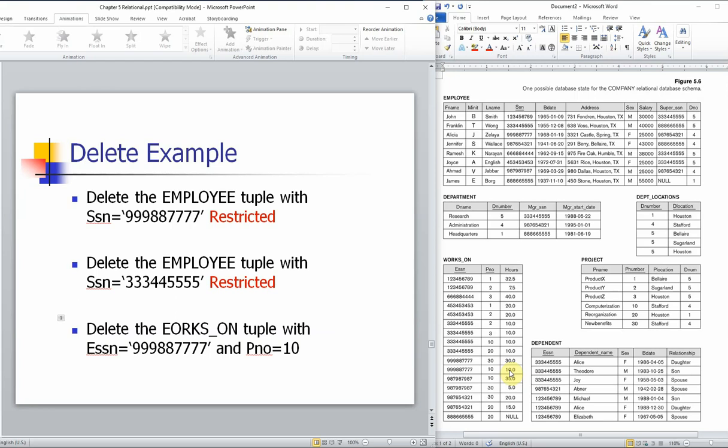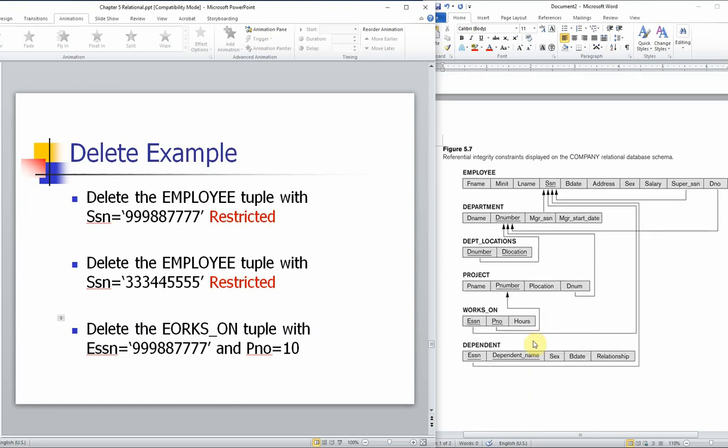Now, the question is, can we delete that? The answer is yes, we can delete that. Why? Because if we look into the relational schema diagram, you can see the works_on table over here has no arrows pointing at it. So whatever deletion operations you apply to the works_on table as well as the dependent table, no checking is needed.